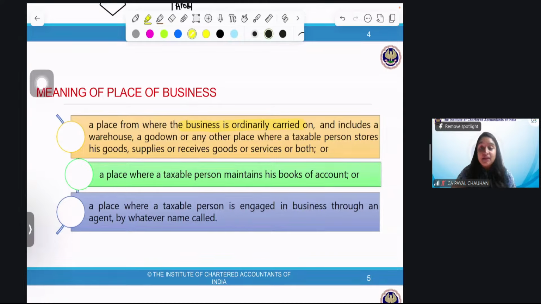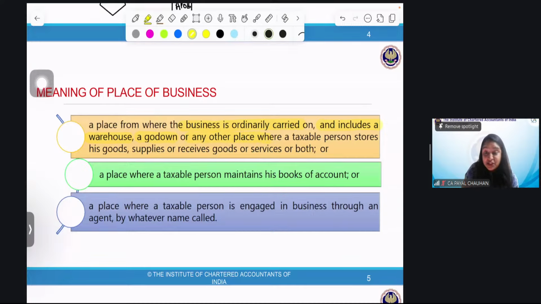But tell me one thing. If the department is coming to you, that means they have well-verified information about you that you people are evading taxes. So they might know where your books of accounts are kept, Hana. Yes, Mustafa, perfect answer. So many movies about raids. Yes, perfect. Now, it includes a warehouse, a godown, and any other place.